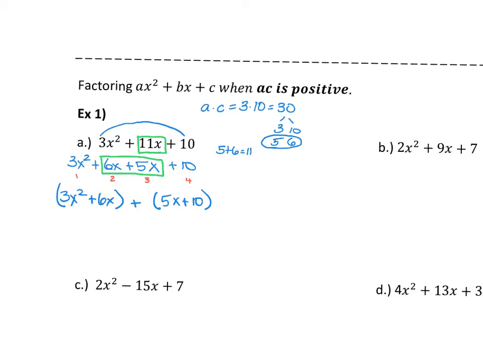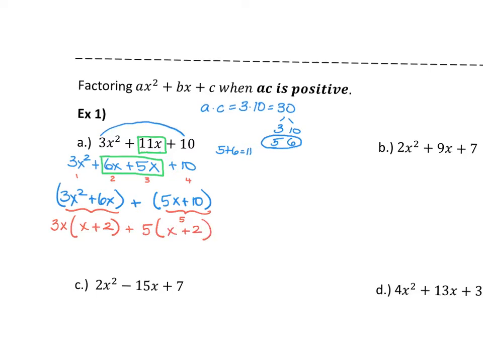Okay? So now what I'm going to look at is grouping like we've done before in, I think, 8.1 there was grouping. So what is the GCF just in the first group? Well, 3 and 6 are both divisible by 3, and then they both have at least 1x. So we're going to pull out a 3x. So we're left with x plus 2. When you divide each of these by 3x, that's what you get. Then for the second group, divide both by 5. So we have plus 5, and then left over you have x plus 2.